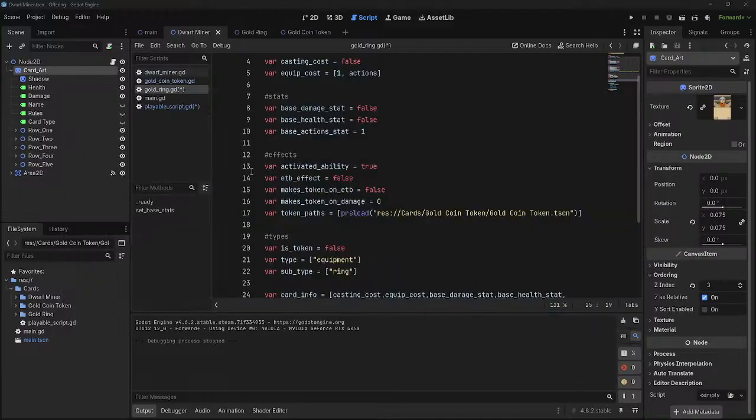And my thing's lagging. Why is it lagging? Oh god, I broke something. Nope, it's fine.